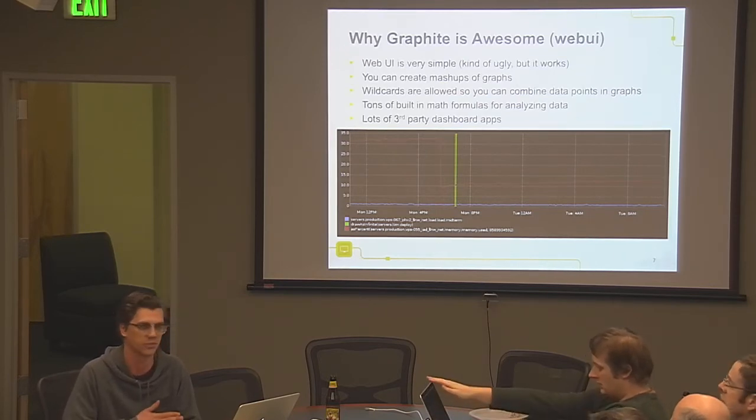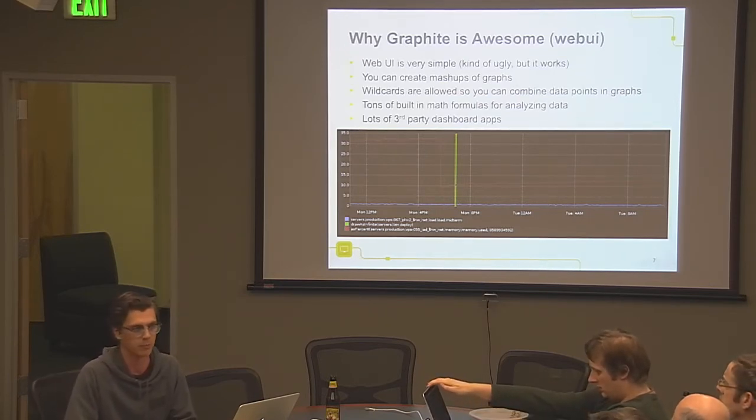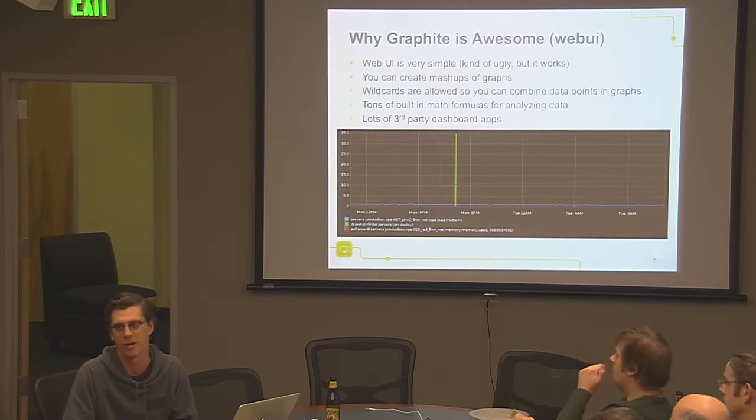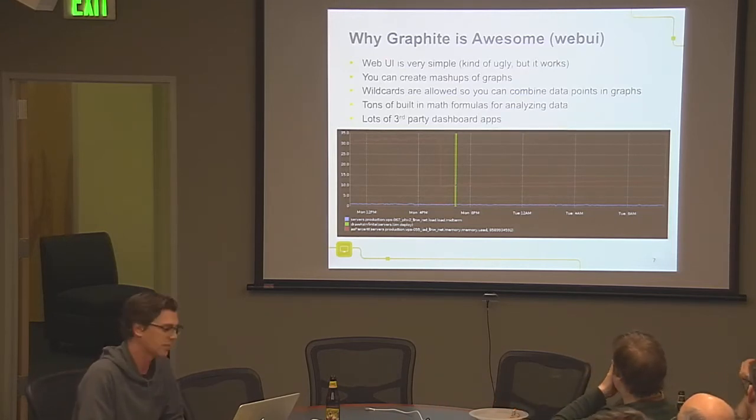I can use the wildcards. I can see every deploy I've done, and I can put that over some of my base metrics. I can look at my load balancer, I can look at error rates coming off my load balancer and tell basically if I blew up my API. Stuff like that.